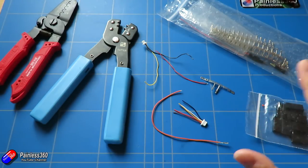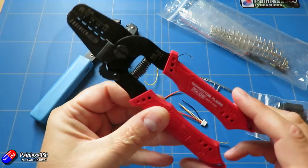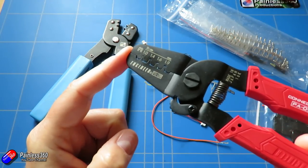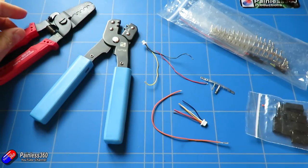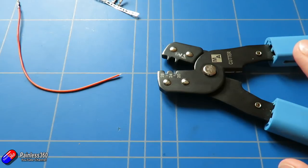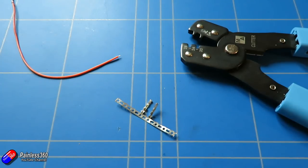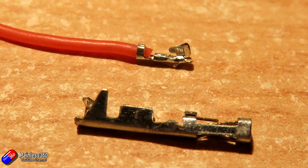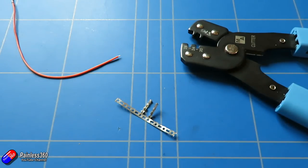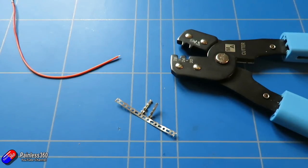Let me zoom in a little and show you how to make these crimps. We'll do it with a larger crimp so you can see what I'm actually doing. The crimp process is exactly the same for a Pico blade or a one-millimetre Molex connector, but you'll need to use the PA09 tool with the smallest crimp size. The challenge with filming this is that these parts are so incredibly small. So I'm going to show the process with the larger ones, then briefly jump to a slide to explain it.